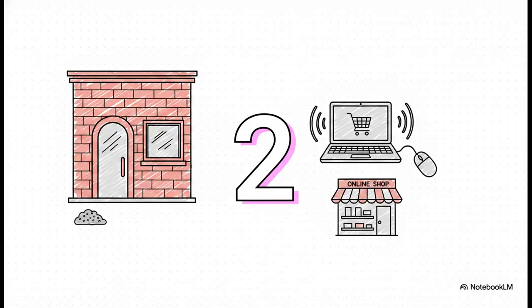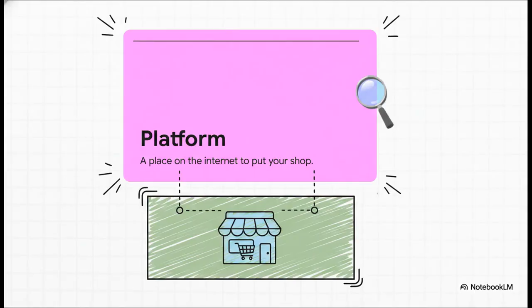Now, what's really fascinating about building an online shop is the total paradigm shift. By establishing a digital storefront, you completely bypass the immense, crazy overhead of commercial real estate. You don't need construction permits, you don't need to pour cement, you literally just need a solid internet connection and the right digital infrastructure. And this is exactly where your platform comes in.